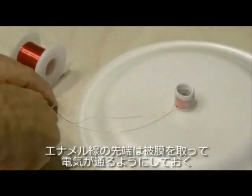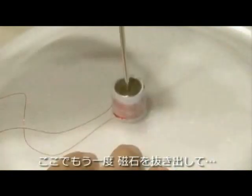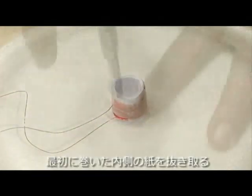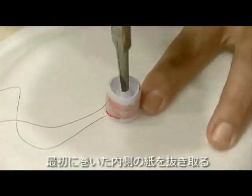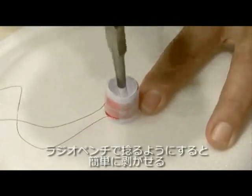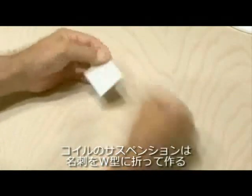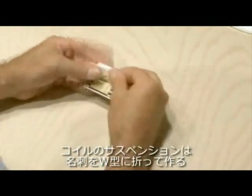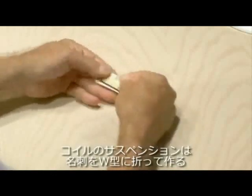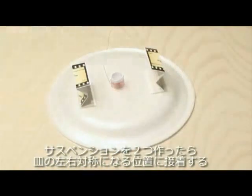We need to get rid of the enameled ends of those wires so we can make contact, and the easiest way to do this is with a lighter. After removing the magnet, we also need to remove that inside coil of paper — the very first one that we wrapped around the magnet. The quickest and easiest way to do that is to use a pair of needle-nose pliers and just begin twisting. It doesn't matter if you tear the paper because we won't be using it. Now that our coil is complete, we need to build our suspension, and we do that by folding our business card into the shape of a W. Do that for both cards, and then glue those in place opposite each other symmetrically on the back of the styrofoam plate.